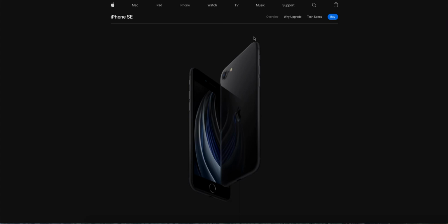Maybe for the iPhone 6s or 6, it might be worth it to trade to the iPhone SE, as it's an iPhone 8 obviously. But if not, and if they're giving you a really cheap offer, maybe you should just keep the phone as a backup in case one of your phones breaks and you need to use it for a little bit.